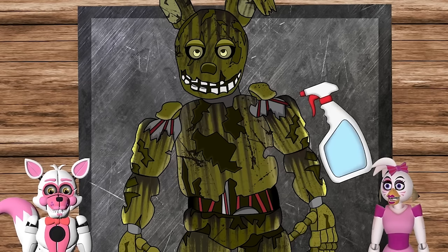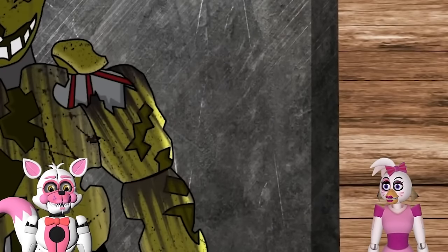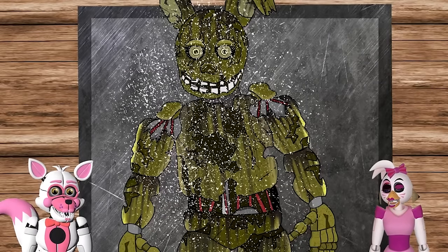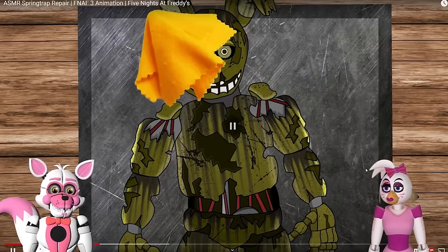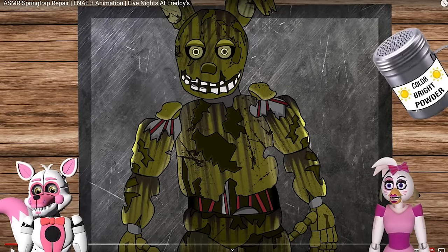Wait, if this is Springtrap, where's all the guts? Oh, like on the inside. Maybe not inside anymore. Maybe he escaped. Color, like a bright rotten powder? Corpse running around. Huh? Wait, what'd you just say? You weren't even reading it! It's a color bright powder!